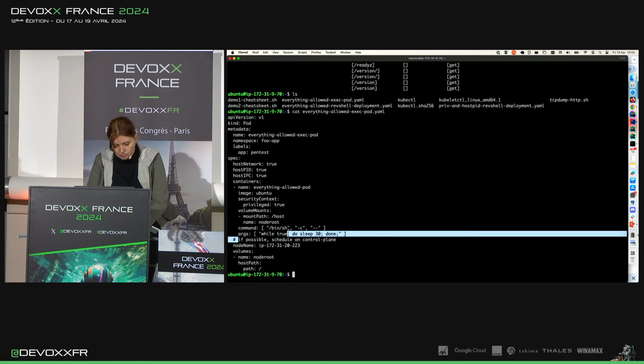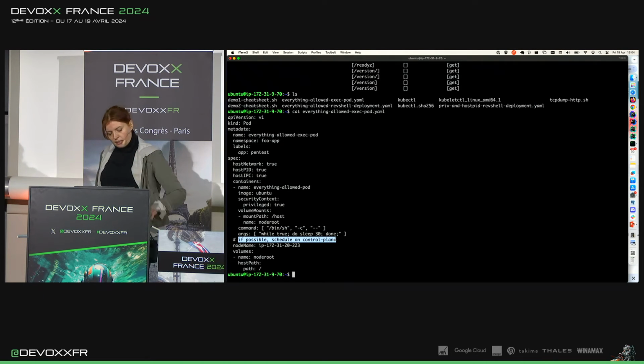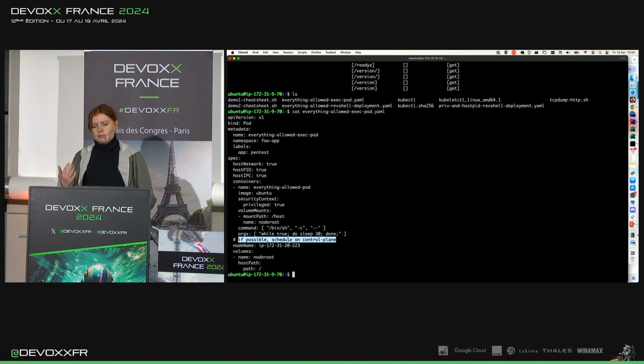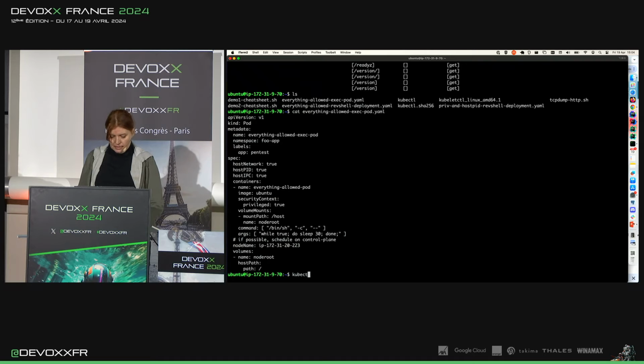Also, if possible, we will schedule this on a control plane. How to find out the control plane? I just inferred the node name based on some information from kubeconfig together with the information that this is running in AWS. So basically, I will just apply this one.